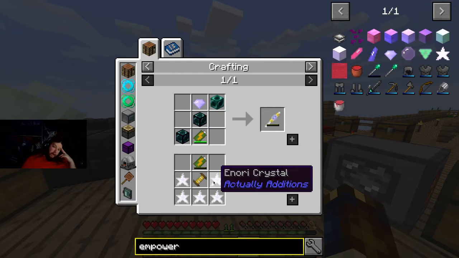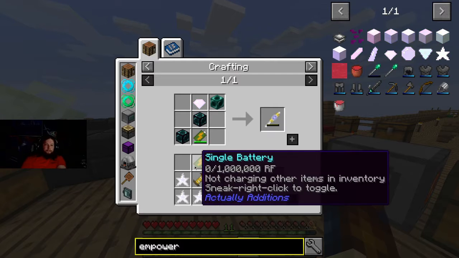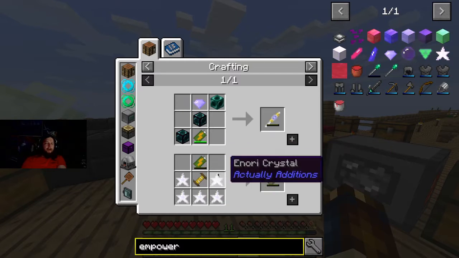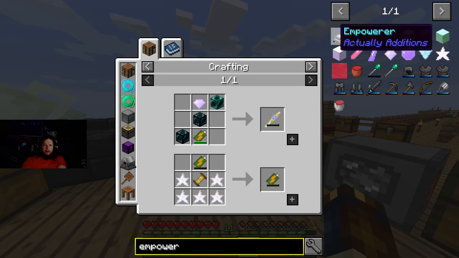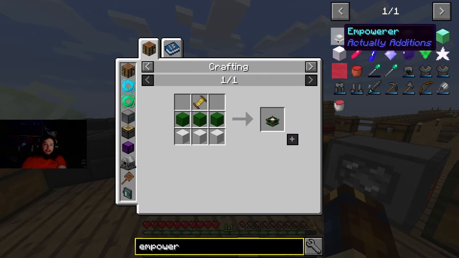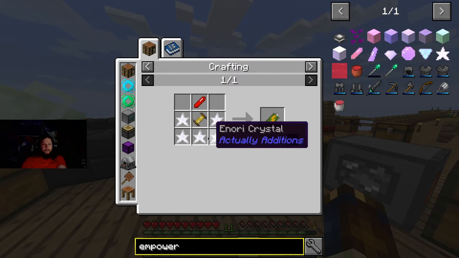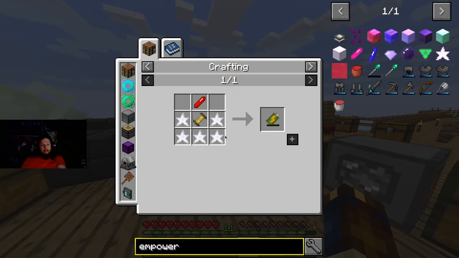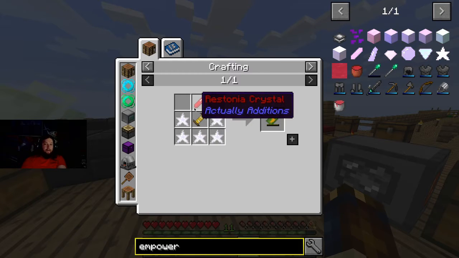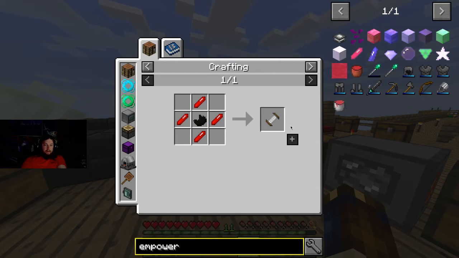Okay, it's gonna be a lot of just waiting for redstone and quartz. That's all this is right now. I only need to make one of these sets of the empower, but for the display stands, I do need 4 more of these. So I need to make one more advanced coil, 5 more Inori crystals, and another redstone crystal. So I need 5 more redstonia crystals. And 5 more Inori crystals.